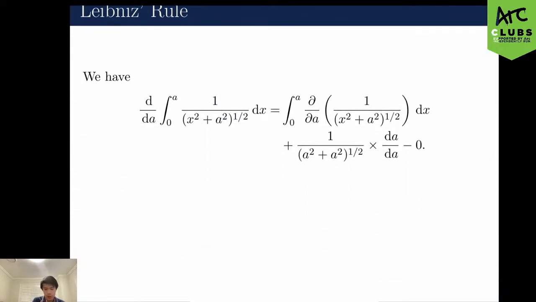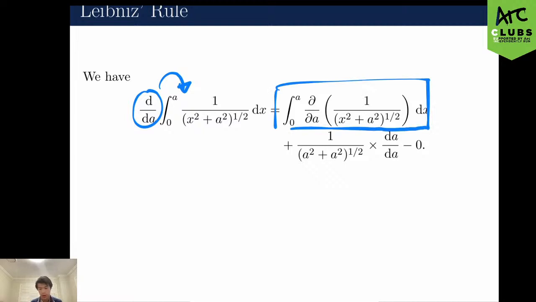And 0 doesn't change. I'll explain what these three terms are. First of all, we've moved this derivative inside. Hopefully that part is okay. It's a bit easier to remember. We've got this first. The next thing we do is sub this into there. So sub a into x, and we've got this. And then we multiply by the derivative of the top part. And finally, this is 0. It's a constant, so this last term does not need to be here.